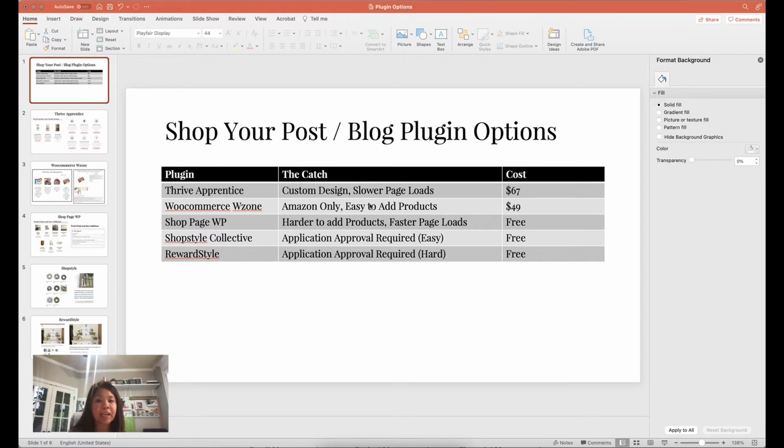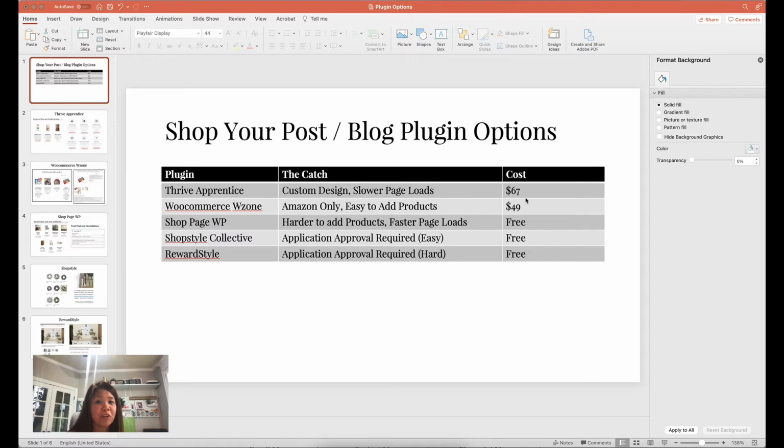But it's really easy to add products, and you can have it so that once they click on the product from your shop page, it takes them to a very detailed page with all the information and different images of the product before they actually click through and buy the product. So it's a 2-click process to buy, so that they can see the details on your actual page. That plugin is $49, and I'll show you what that looks like.